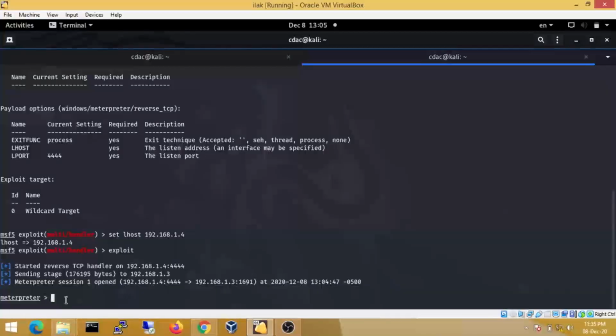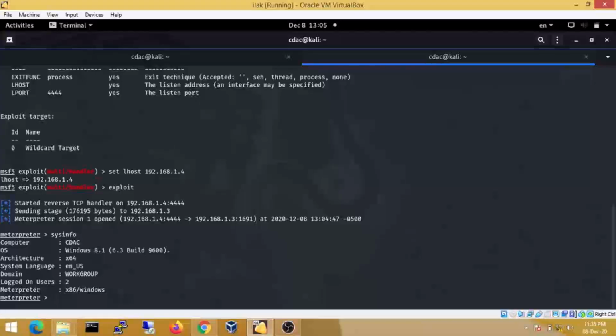So we'll check what system the victim is using. sysinfo is the command to check Windows system information. So here you can see the computer name is CDAC, the operating system is Windows 8.1 and the architecture is 64-bit. System language is US.